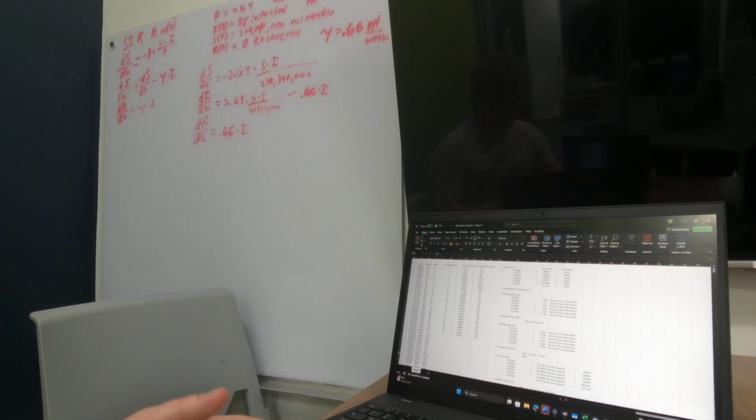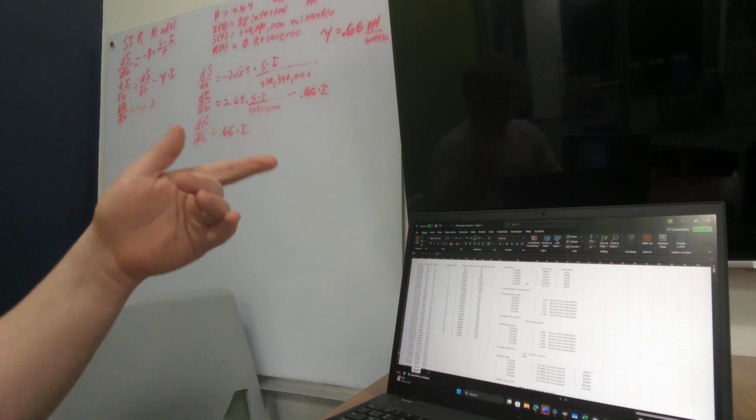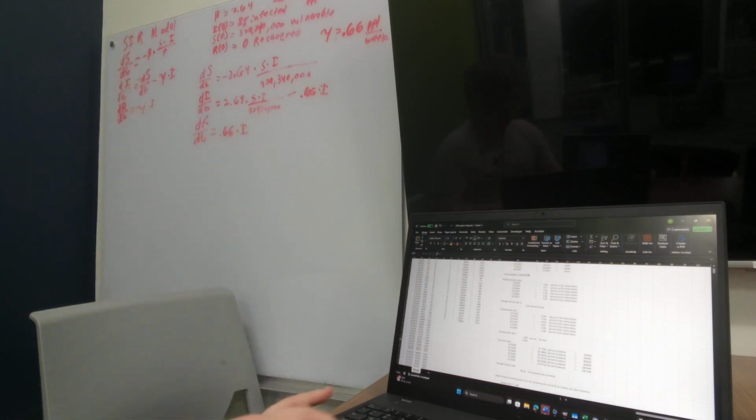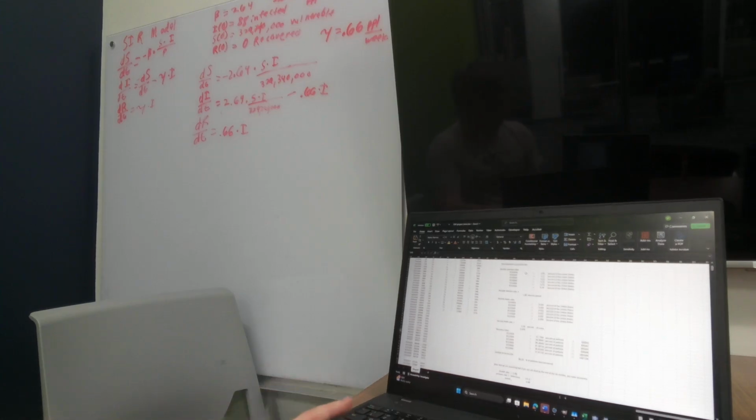And then after doing that, I did months, which was much easier because I could just subtract the last month from each month. And with the first month, you just subtract the first date from the last date. Then I found infection dates, where I went with percent of the United States, which was not a wise choice because that wasn't what I was looking for. I misunderstood what I was looking for: infection rate. So you'll find my infection rate calculations on the board. And then I found death rates as well.